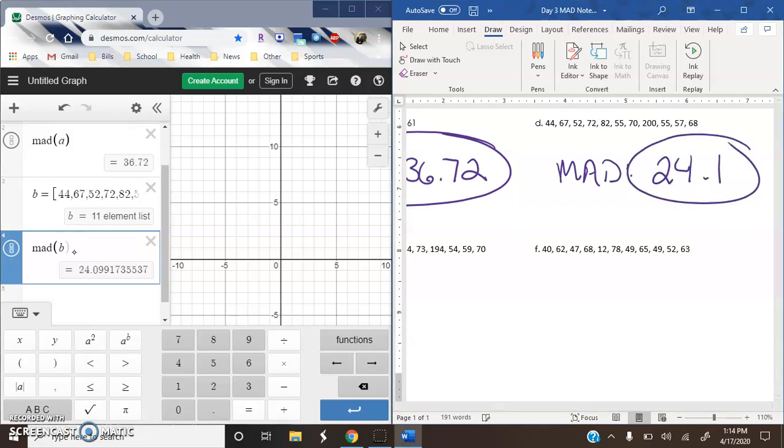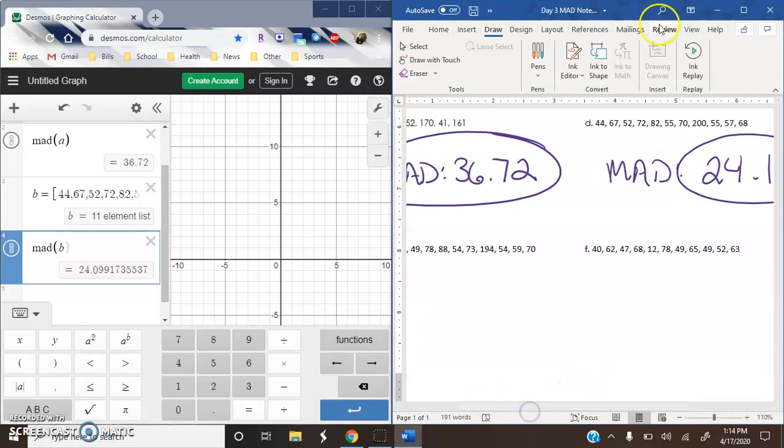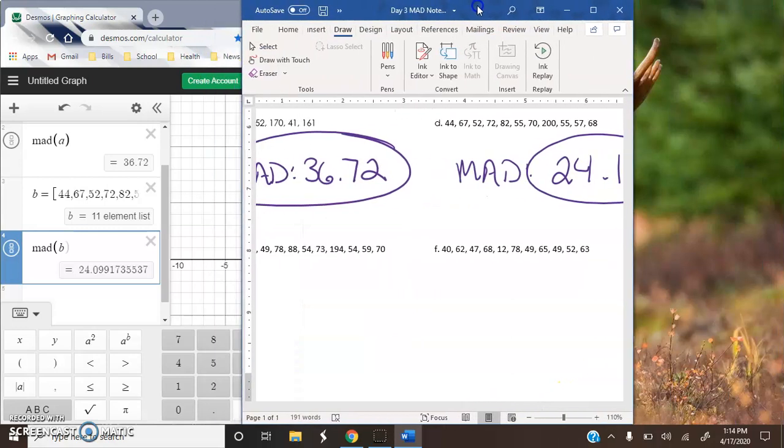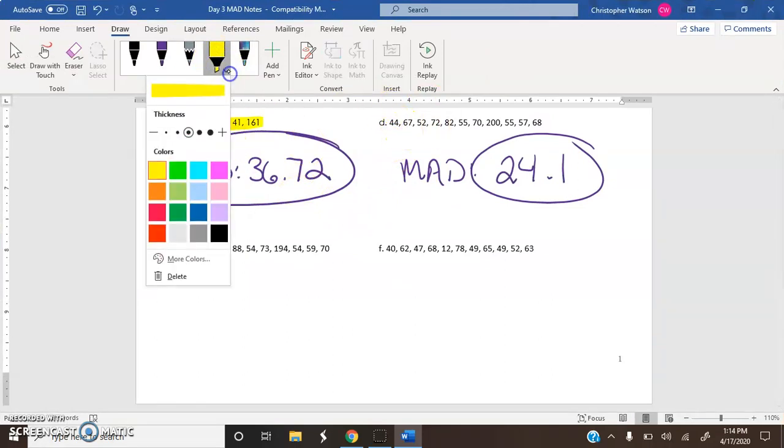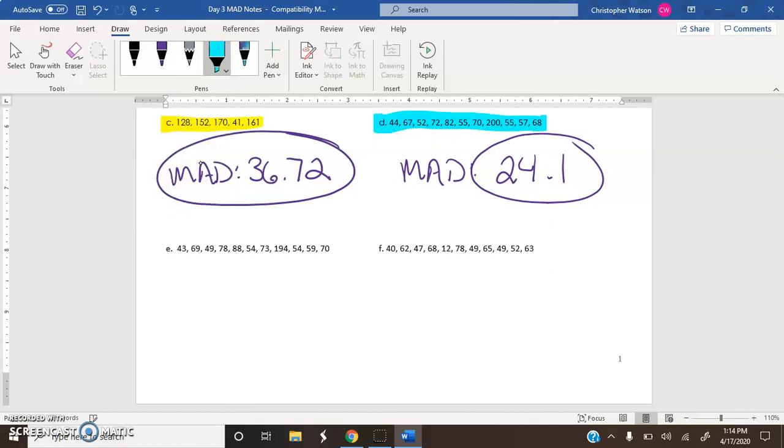All right. So what this is essentially saying, just to summarize what we just found, is that even though these are different sets of numbers, we know that they have an average.